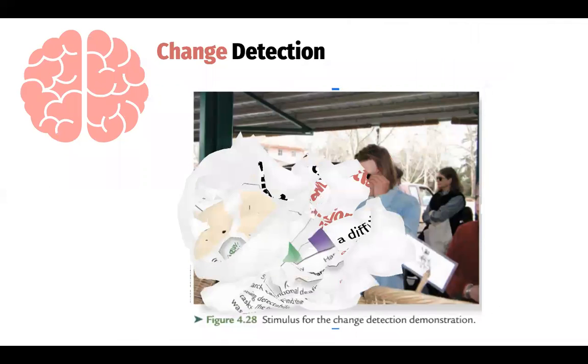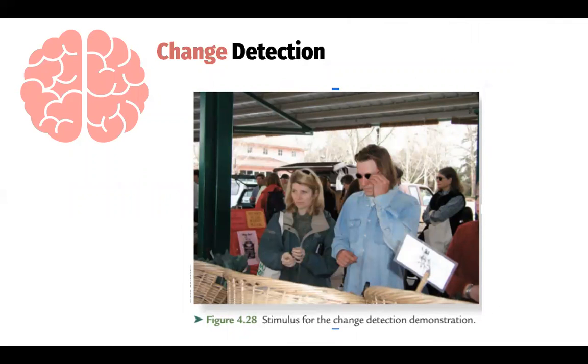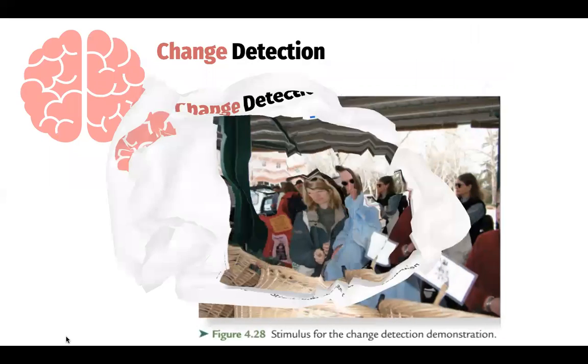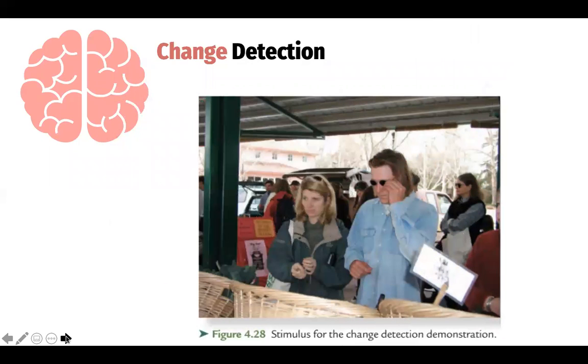Researchers have also demonstrated how a lack of attention can affect perception using a procedure called change detection, in which one picture is presented followed by another picture, and the task is to determine what the difference is between them. You may see this first picture, and then the second picture. Were you able to see what the difference was in the second picture compared to the first one? People often have trouble detecting the change, even though it is obvious when you know where to look, right?